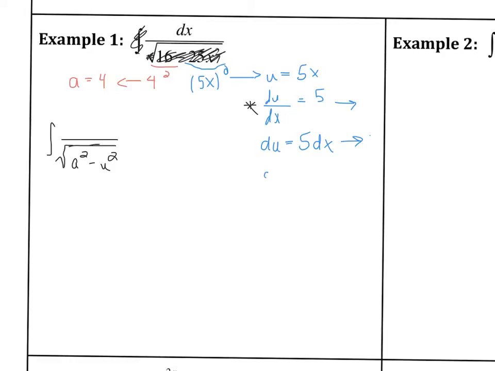Therefore, dx equals du over 5. So by writing du over 5, I will have taken care of the dx. I'm just going to put a 1 up top here and write du over 5, which takes care of that. Great. And now we've got this over 5 thing happening, but whatever. That's just a constant multiple of 1/5 out in front of the integral.